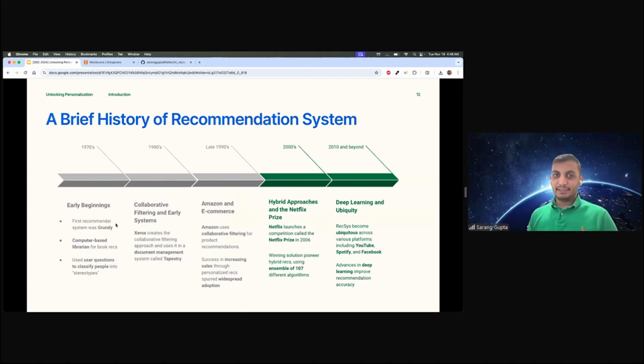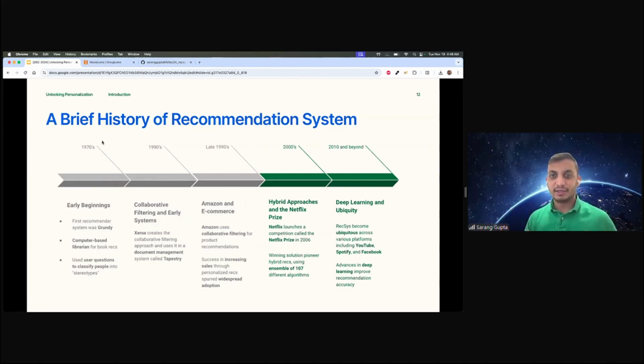The first known recommendation system, the early beginning, was developed in the late 1970s by a scientist called Elaine Rich at UT Austin, University of Texas at Austin. She developed a system called Grundy. Grundy was a computer-based librarian designed to recommend books to students based on their preferences. It was a really simple recommendation system.